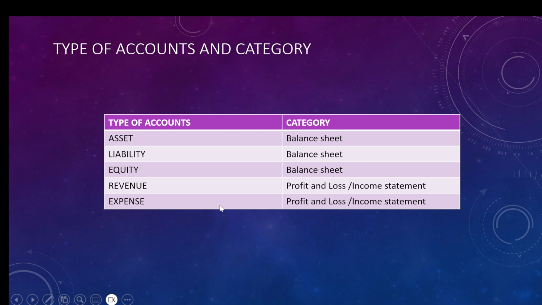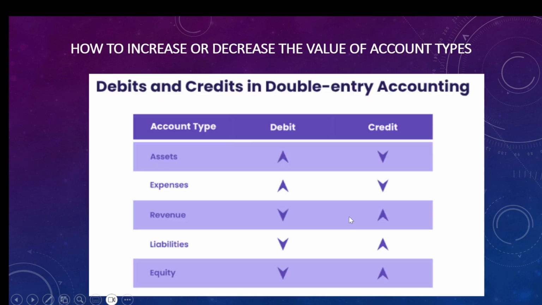So what's an expense? When I pay rent, it's an expense. When I owe some money to a vendor, it becomes a liability. When I increase my inventory, it is an asset account. Equity, as I mentioned, is a contribution by the business owner. So this is how we should remember the categories and types of accounts, because these are going to be quite common when we start seeing the transactions and the F&O reports. And let me move on.